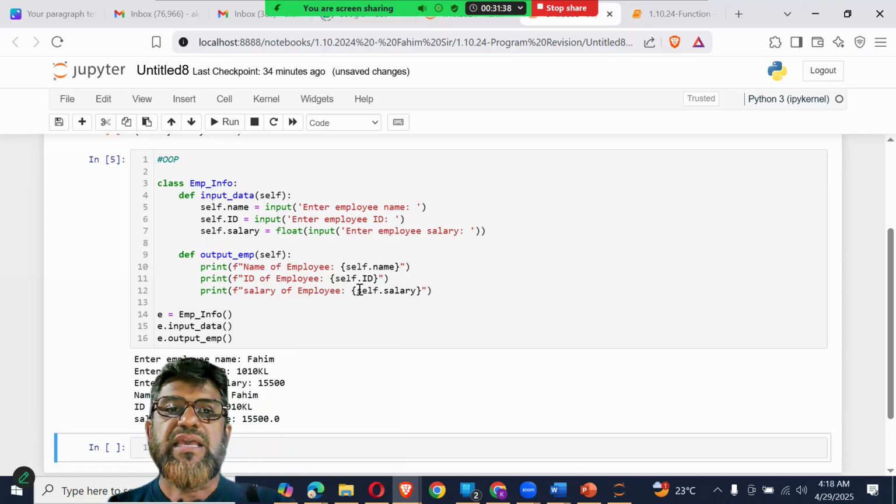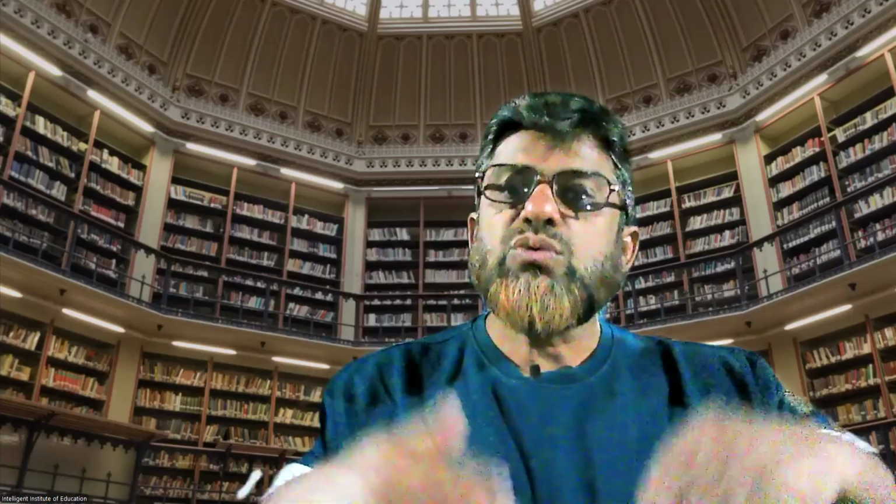15,500. So here I would like to tell you the concept of what you have to do. Now we have to practice a lot, and basically I have given the concept of that: how we can replace procedural oriented programming with the help of OOP, that is called object oriented programming. By keeping this concept, we can do a lot. So in the next lecture, I will give you in detail how we have to create a class and how we can create multiple objects. Okay, no need to create the same object and same data.